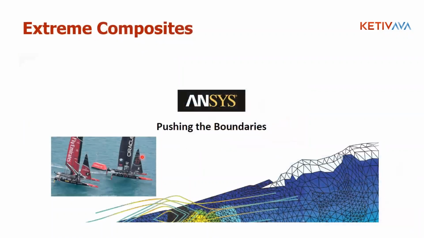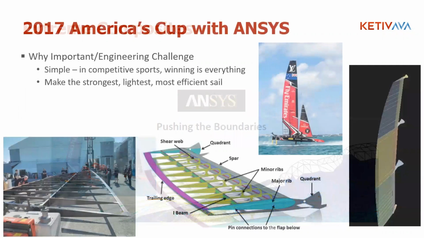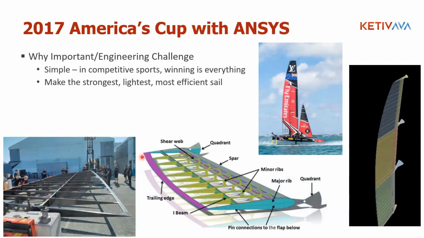One extreme use of composites, pushing boundaries for the use of composites, that Ansys was involved in lately was in the 2017 America's Cup. The America's Cup is one of the most prestigious yacht competitions in the world, where countries go and compete against each other. And when it comes to competitive sports, there is no such thing as competing just for the pleasure of competing. No, you are there to win. Okay, you want to win.